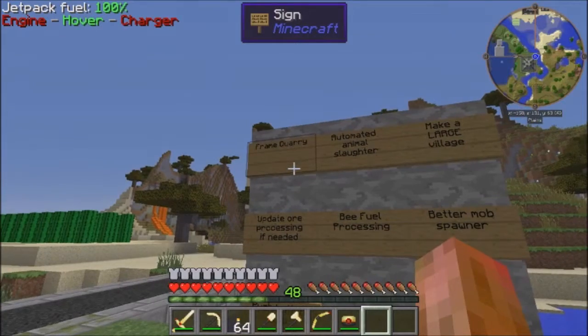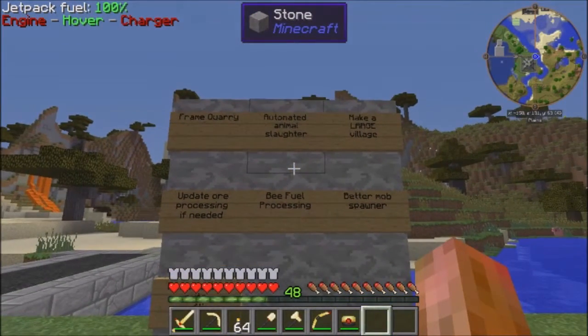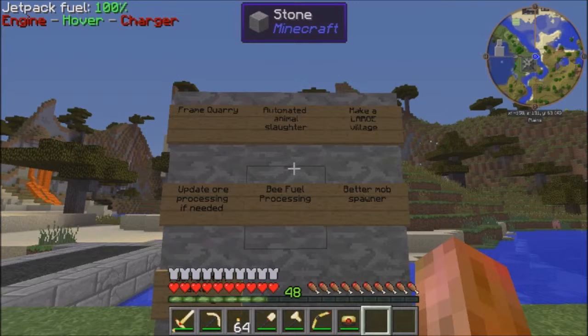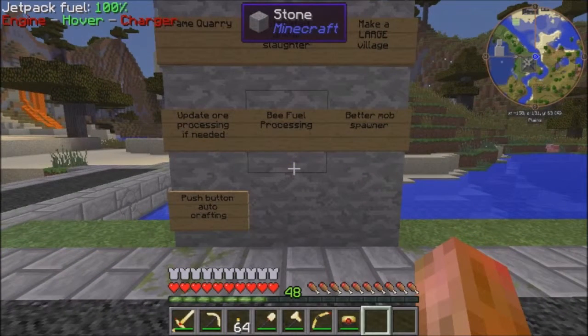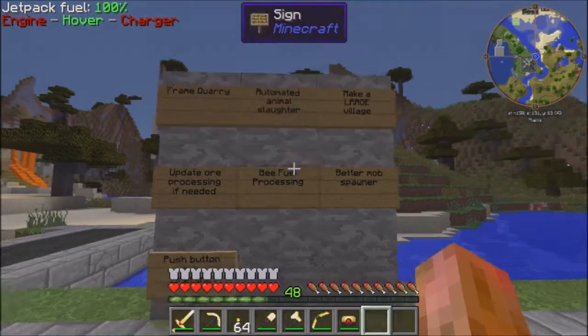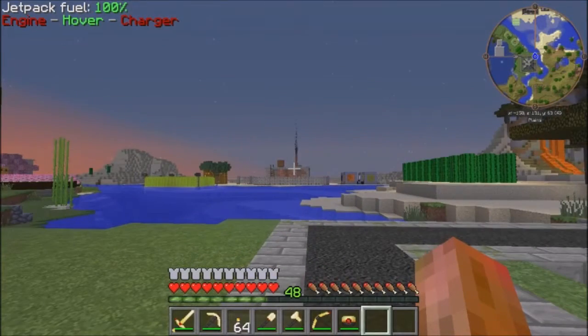But some of the other stuff I want to do is, of course we've talked about, the frame quarry. I would like to make a large village. Of course, we'll have to either move some villagers over here or create our own using some zombie villagers, and then once I get about three or four, five, six of those, I can make a breeder, and I'm planning on putting it somewhere like over in the desert.